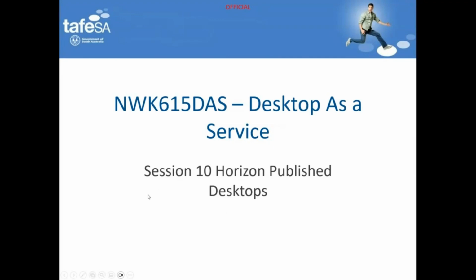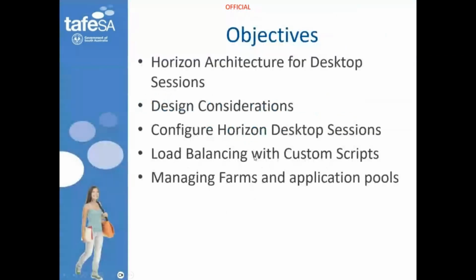All right, so basically that's what we're talking about today. Our objective is to look at the Horizon architecture for desktop sessions. We're going to look at some design considerations for these published desktops, and we're going to configure the Horizon desktop sessions, and talk about load balancing and custom scripts, because obviously we're looking at the idea of server farms.